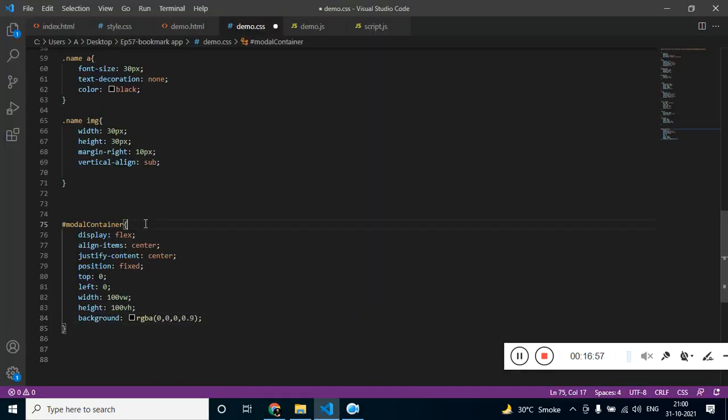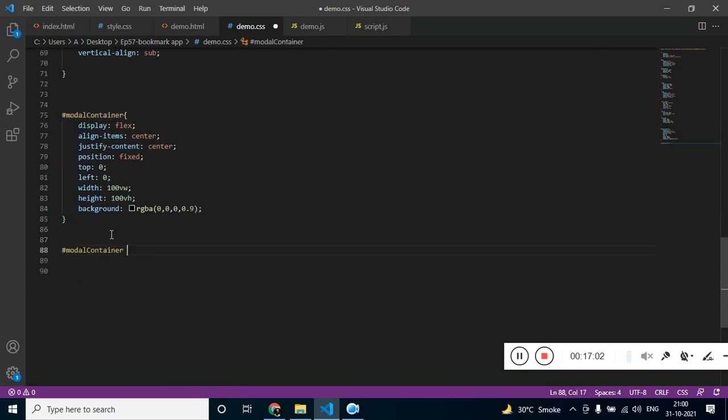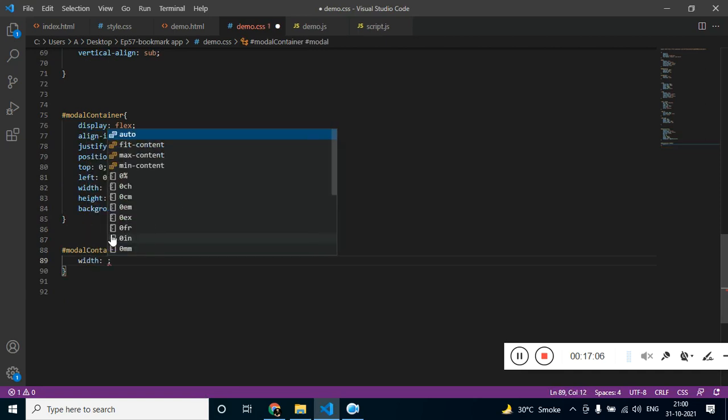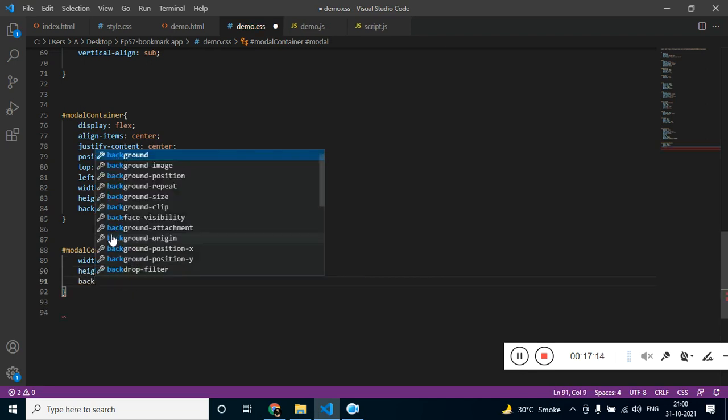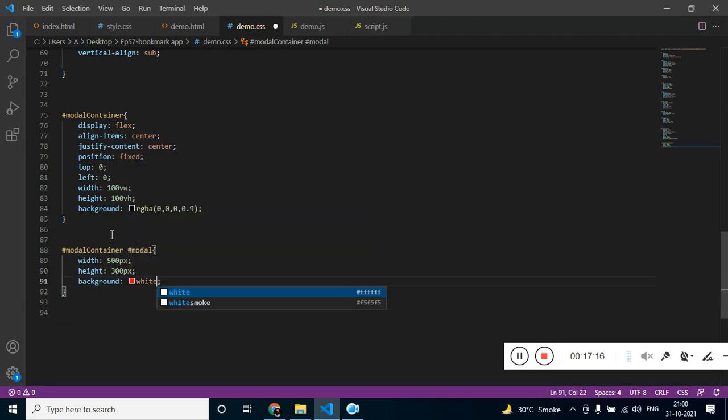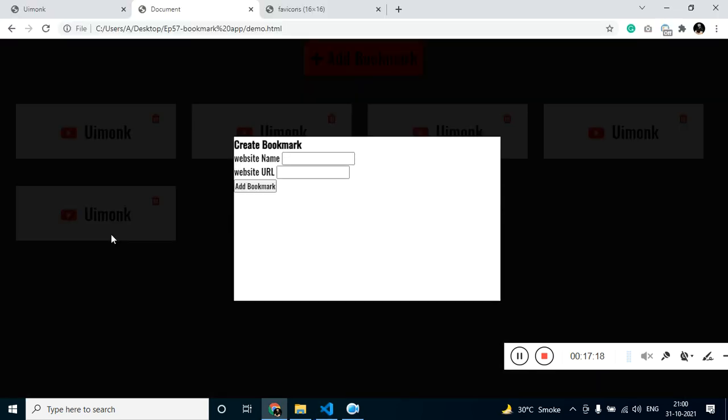Now inside this we have a modal. We need to give width of 500 pixel, height of 300 pixel, and background color white. Cool, I can make this black as well.